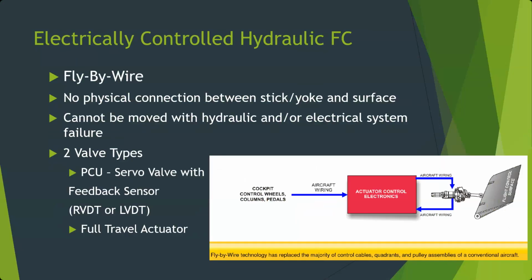But now the valve is going to be, instead of a physical movement valve like the one here in front of me, an electrical valve actuator. It'll move the spool valve or the rotary valve electronically with some kind of a motor or a torque motor, or even some of them use magnetic fields with a relay style system. There are different ways to move the valve to port hydraulic fluid to the different sides of the PCU in order to move the actuator portion of it.